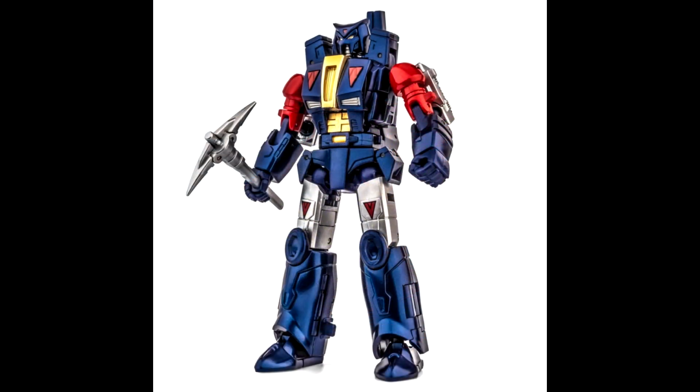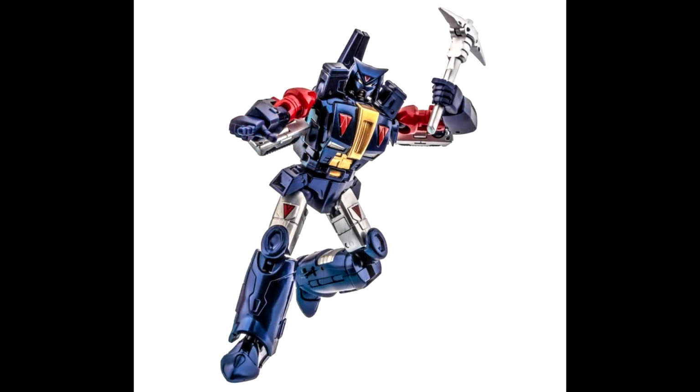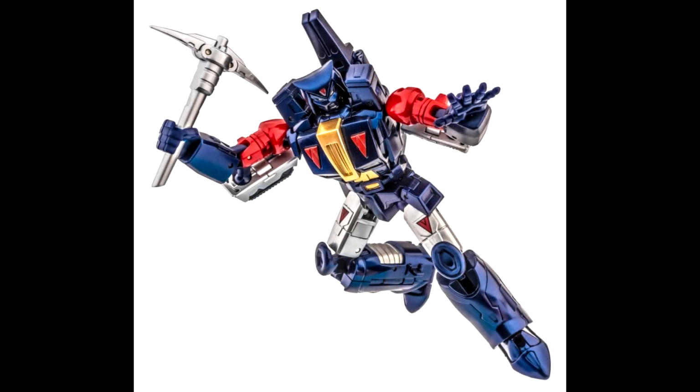Then up next, with the same mold, but this is going to be a retool. It's got a new head. Looks like a little kitty cat. This is their H23B Harlander. And this is their Straxus. We got one in Chug. I know that it was a retool of another mold and everything. But this is their Straxus. It looks really good. Beautiful, beautiful metallic paint job. I love that blue. It's got some purple and red and everything. Transforms into the cannon that Galvatron does, but kind of a different nose cone, a nice gun and everything.